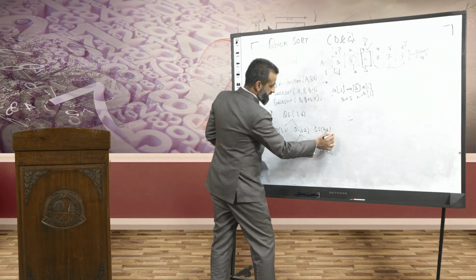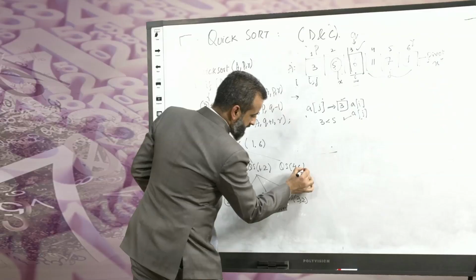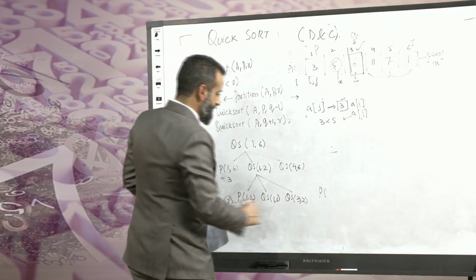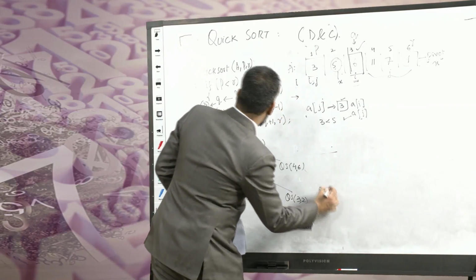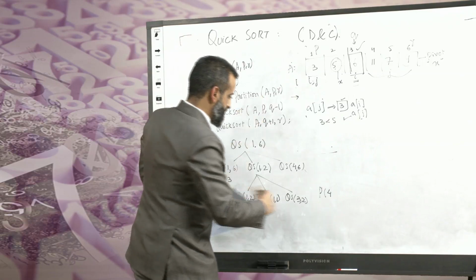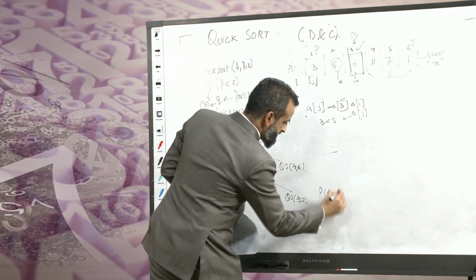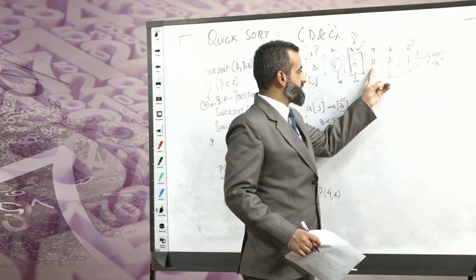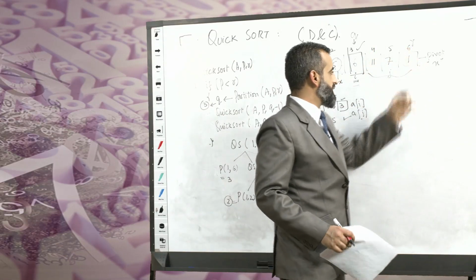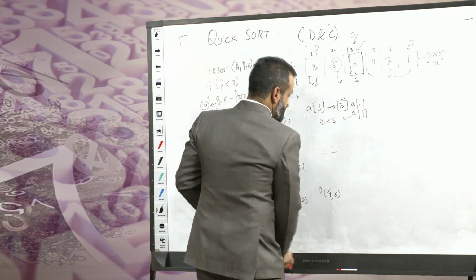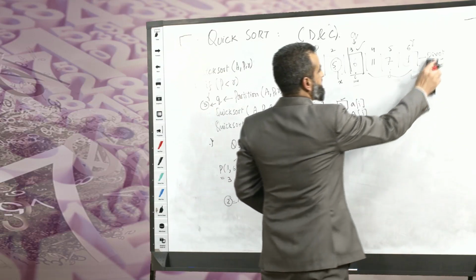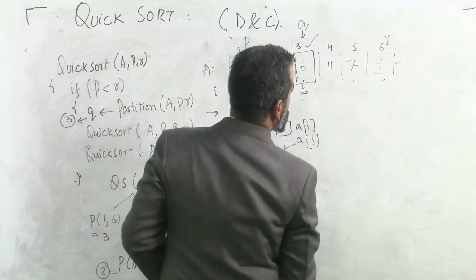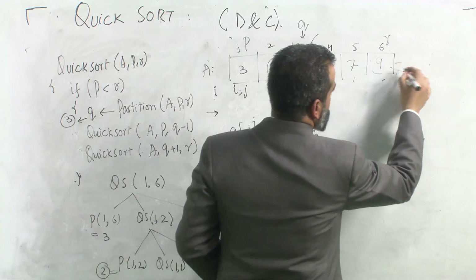If I look at the other half of this here, it will make the partition call first. The partition call here is between my 4 and my 6. Now my element 4, index 4 is pointing towards this element and 6 is pointing towards this element. I will select my new pivot element. The new pivot element in this case here is 9.